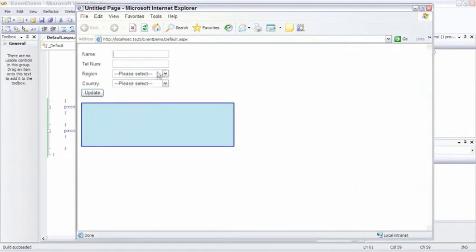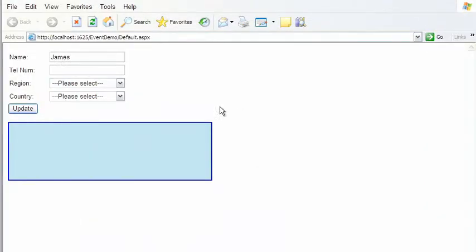Okay, so let's enter, no, the name was James, if I remember, and the telephone number, let's just go for 1, 2, 3, 4. Now, you'll notice no events seem to be happening here. Well, this is an important thing. If you're used to developing Windows applications, then you might have expected a slightly different behavior. ASP.NET doesn't support character-by-character text changes, and it doesn't even, by default, support text changes when you move from one control to another. So for example, if I go back to the name text box and I type in James Bond and then I go into the second text box, it doesn't automatically generate the text changed event. It only happens when I update to the server.